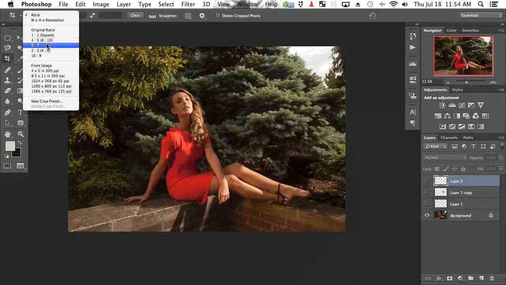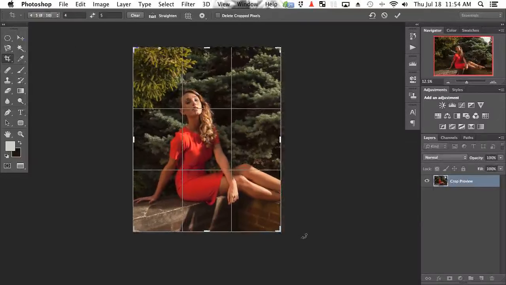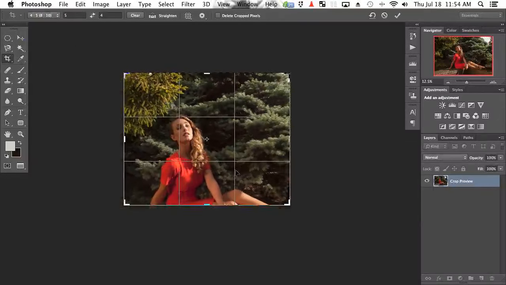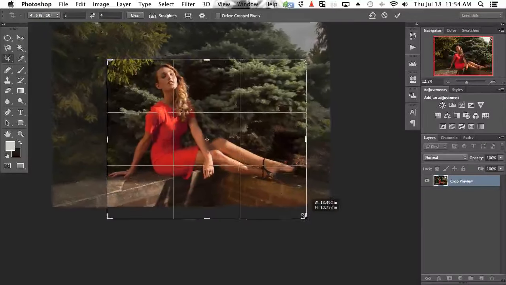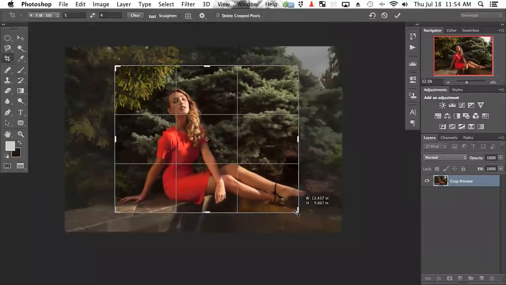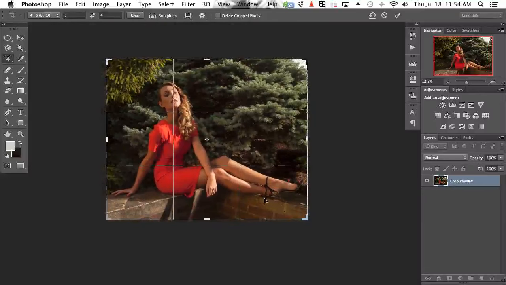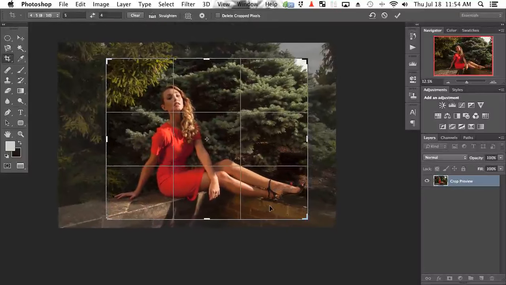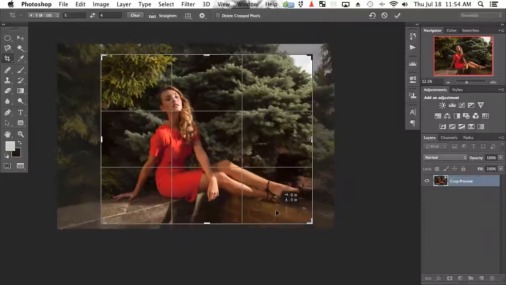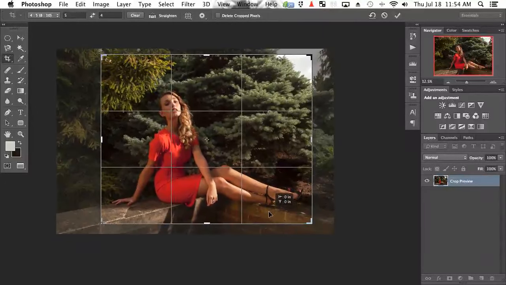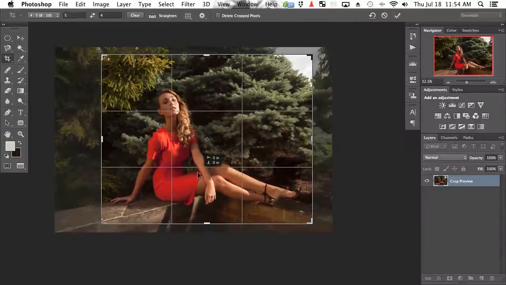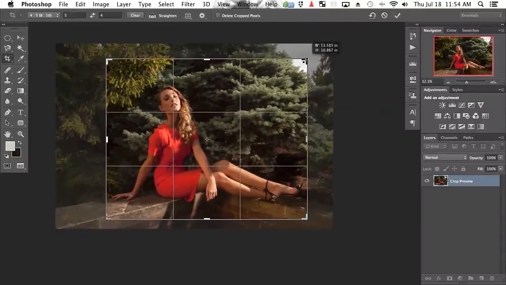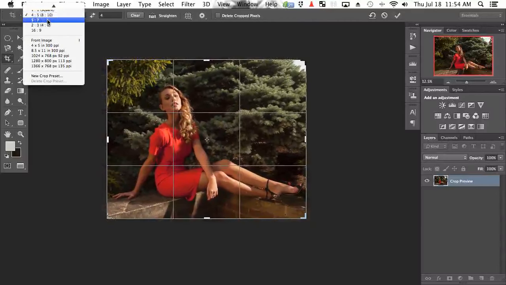You can get a specific ratio if you want, like a 5:7. This is really nice if you're ordering prints online and you want an exact ratio. A lot of companies have image uploaders that will automatically size or crop your image for you. But if you're like me and you don't want that, you want control, you can do it yourself.